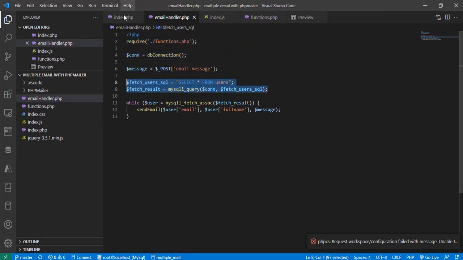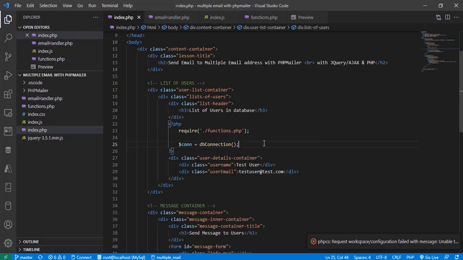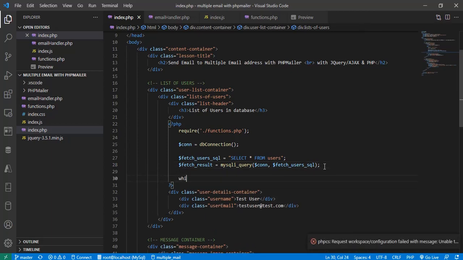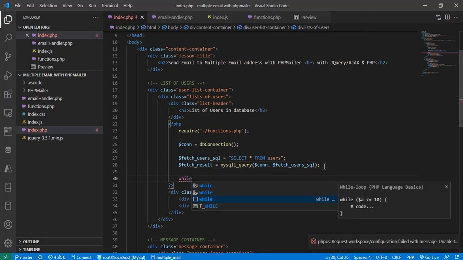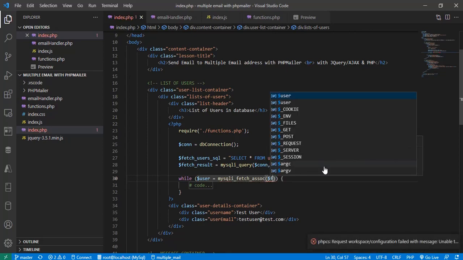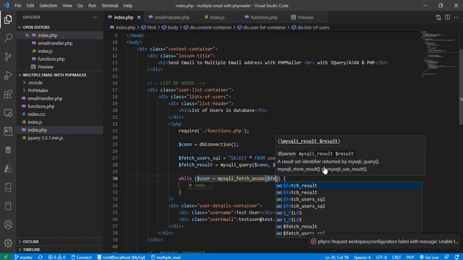Okay, now we are going to loop into it with the while loop. While user equal to MySQL fetch assoc, fetch results.